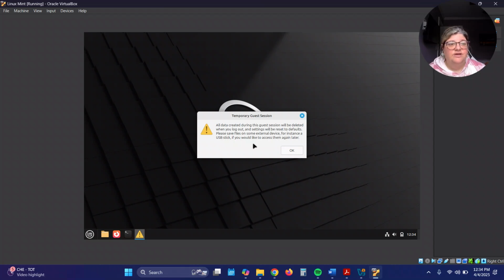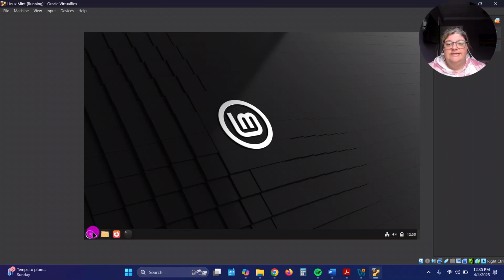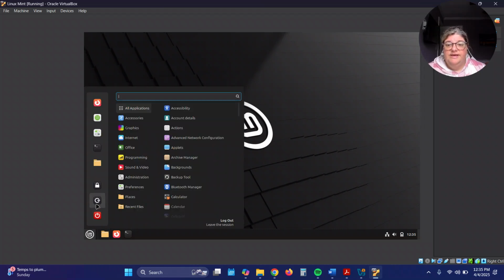And I liked this because I thought if we had guests come to the house and they needed to use a computer, if they wanted to check their work email or access the internet or something like that, I could let them use my machine without them having to know any of my information or have access to any of my files. So I really liked that there was this option for the guest session without any sort of login necessary, so I don't have to worry about changing a password or giving them a password. So I set that up for the guests that we might have.